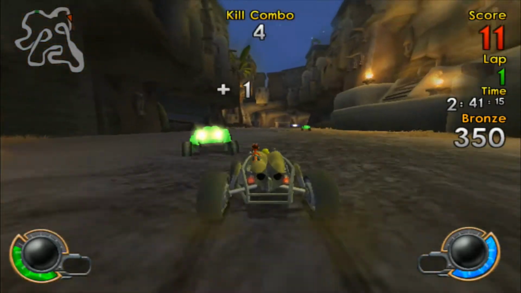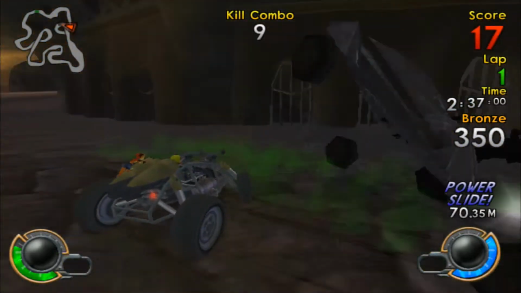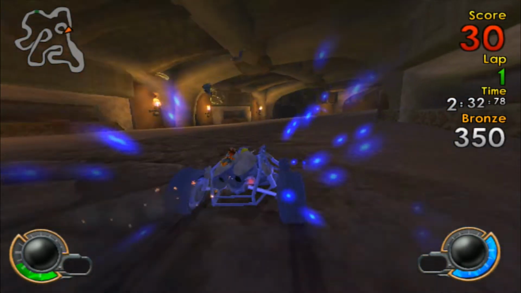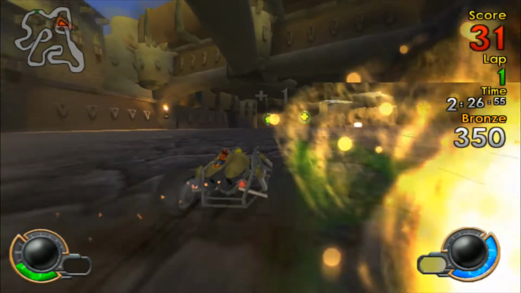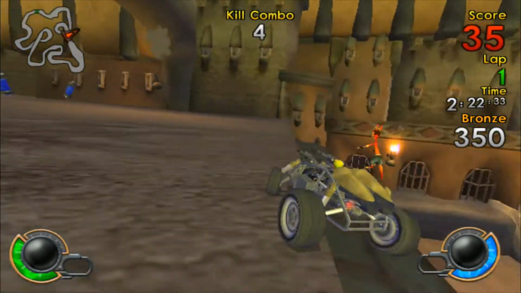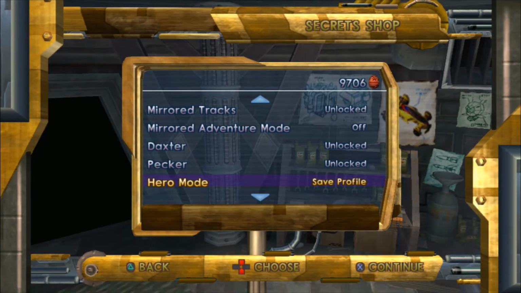But there you go. So all that's left is to essentially show off the hero mode, a little bit of it at least, and the rest of the unlockables. So let's cut off right here for this, because you've already seen this map before. Let's go into hero mode.